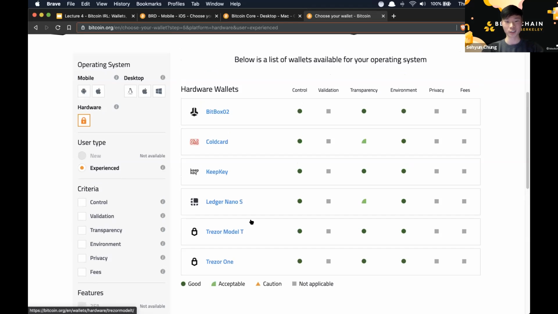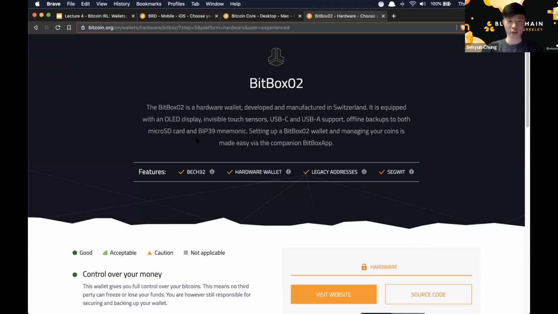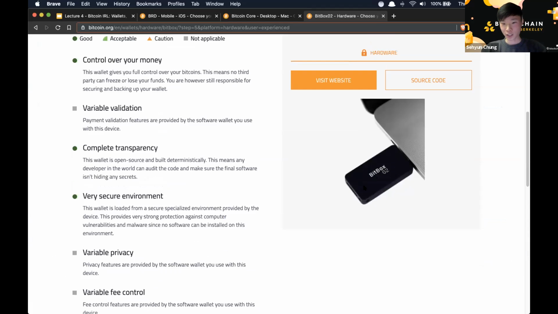Let's just click on the first one, Bitbox02, and check that out. A lot of words, USB-C, interesting. We go down to the picture because pictures are nice. And we see that this looks different than all the other wallets that we've been looking at. The past wallets were iPhone apps and desktop apps, but this looks like a USB, which doesn't really make a lot of sense, but actually it does make sense.